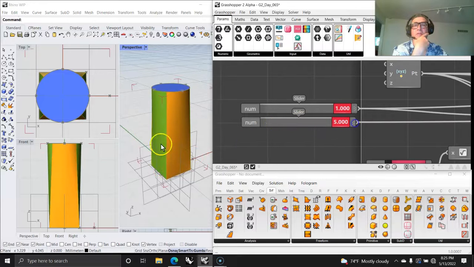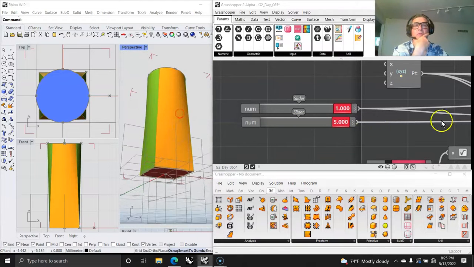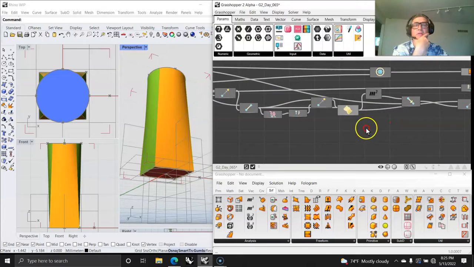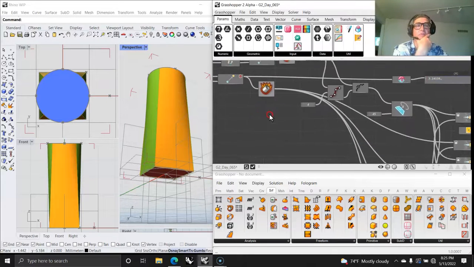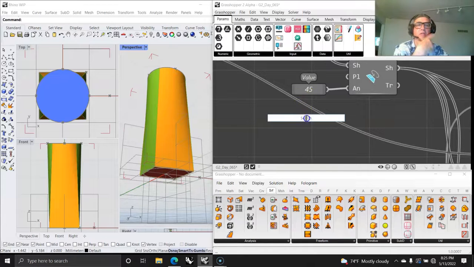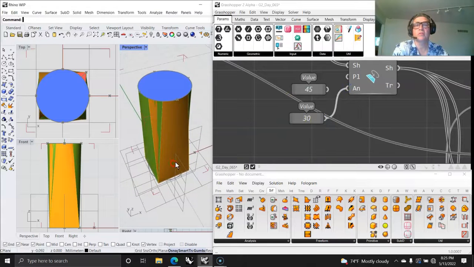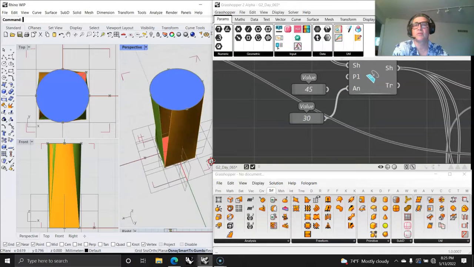There is something that's happening that I have to resolve in the script, and I'll leave it up to anybody who wants the script to play with. Because the curves have been shattered and I'm using a bit of Grasshopper 2, I've still yet to figure out a few things. If I was to go in and have this be a slider, say, 0 to 45 degrees, say I was twisting it, well, what's weird is some of the data twists one way and some of it twists the other way.